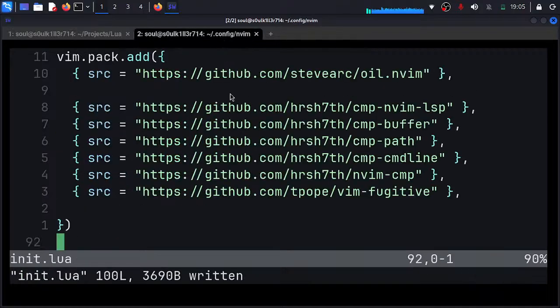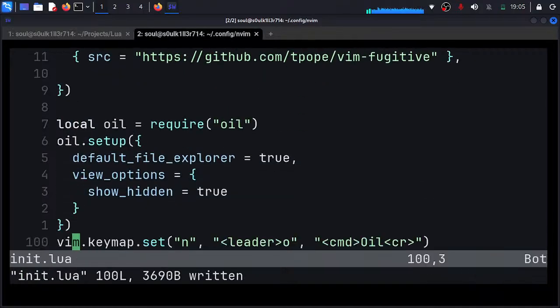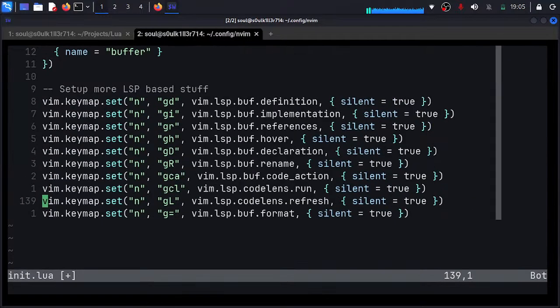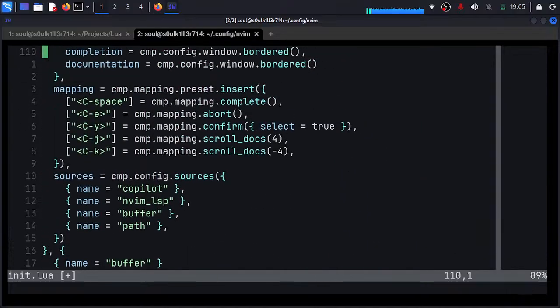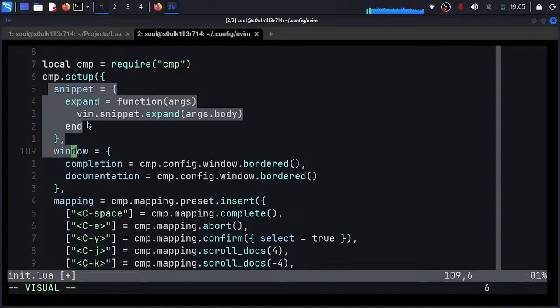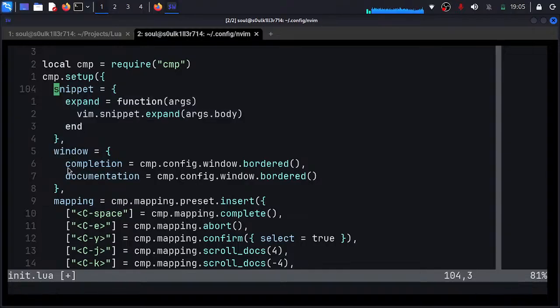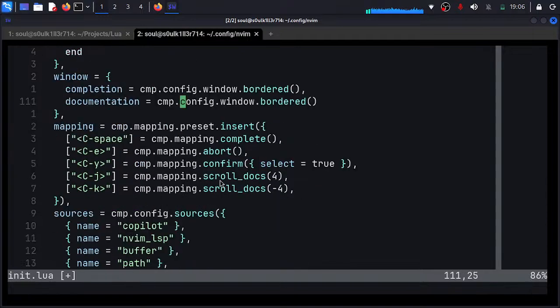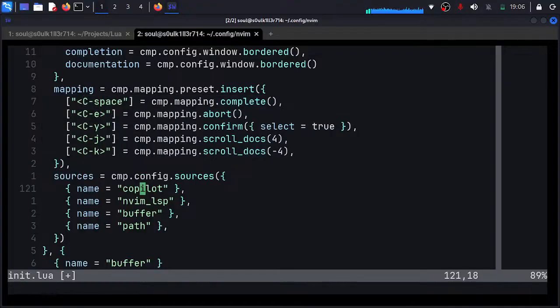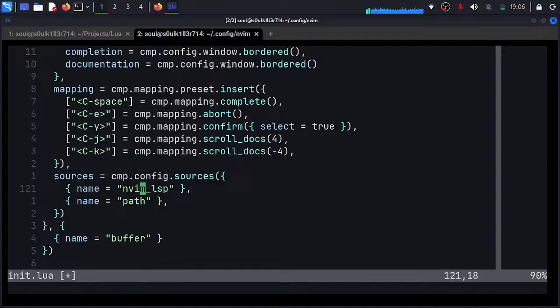Yes, so this is where you will set up NVIM CMP. Now let's go and see what these lines even mean. So I'm setting something related to snippets, then something related to completion, then something related to documentation, and then there are some key bindings I'm adding here. I'll remove this part. I'll tell you what it really means later.